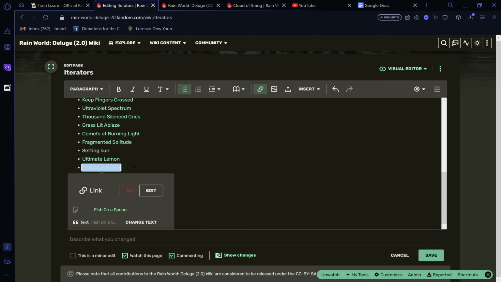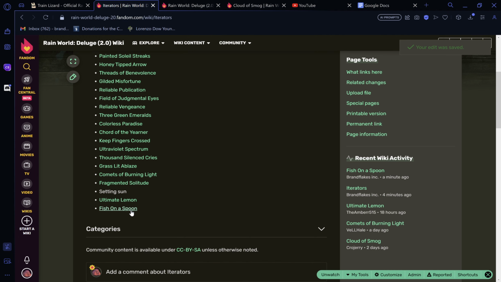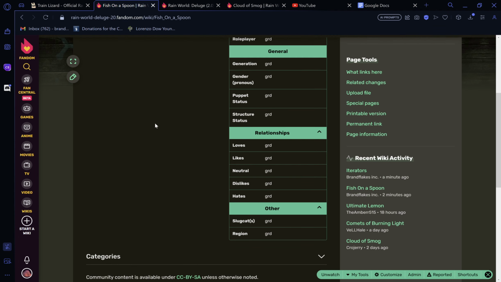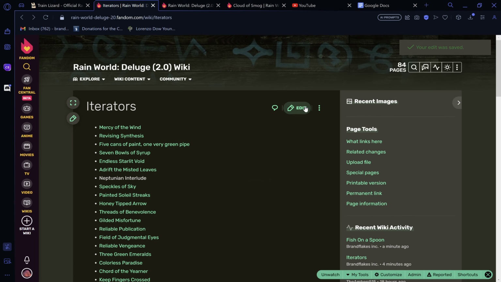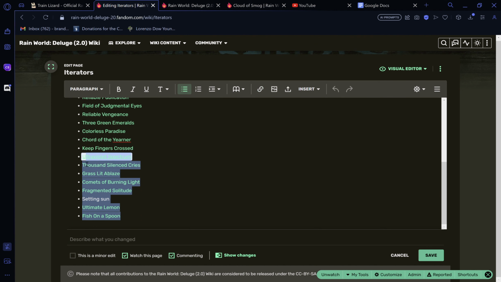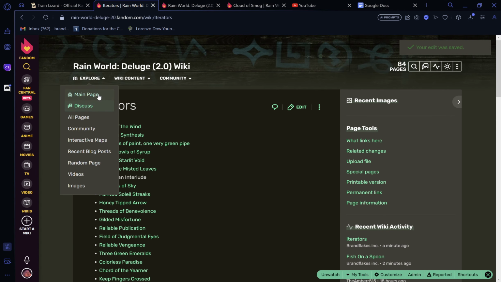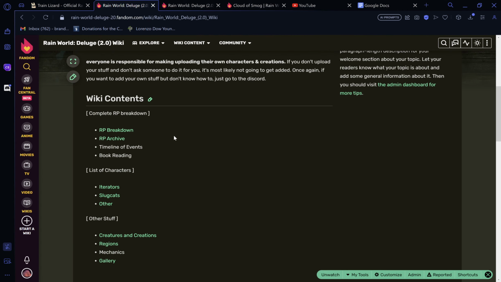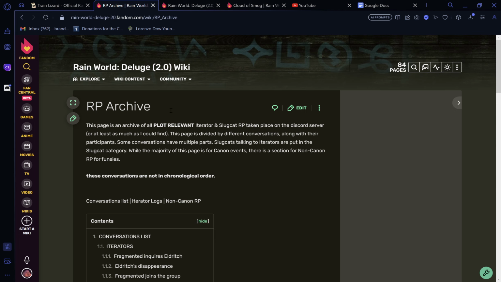After this, you search for the page you just created. It should show up immediately if you named it the exact same thing, and here it is, so just click on that. Now it has a link on it, and if I press save, I can go down, click on it, and it's right here, and I can edit it from here. I'm just going to delete this real quick because this iterator is an absolute nothing burger.